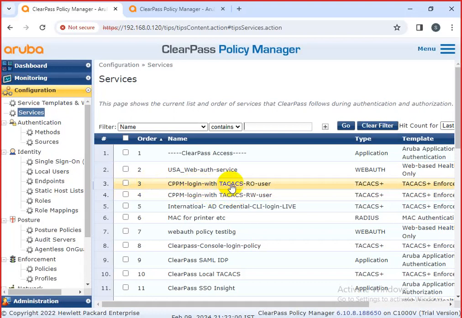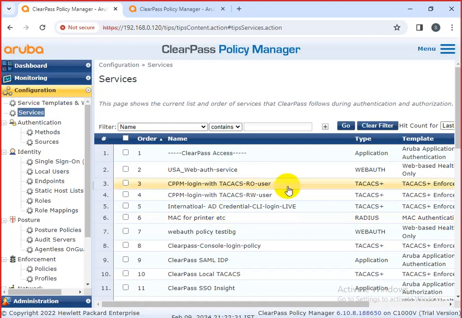What is the sequence of the services, top to bottom? Whichever service is first is the one applied first on the particular system. So make sure about the service categories, that means your top to bottom order: what is the first, what is the second, what is the third. Please categorize properly. If the order is not proper as per syntax or top to bottom, that system will have trouble with authentication.